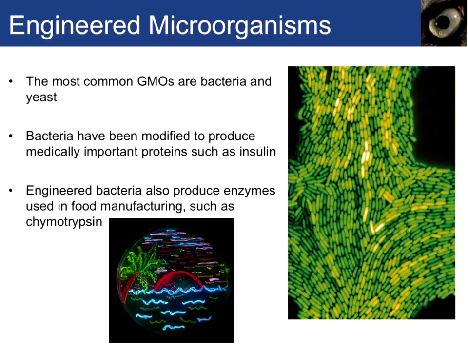So the picture on the right shows E. coli modified to produce a green fluorescent protein from a jellyfish. The picture on the left shows all the fluorescent colors that have been cloned in the bacteria from mutations in that green fluorescent protein. The beach scene was drawn in a petri dish using different colonies of fluorescing bacteria. This is actually done just for fun.